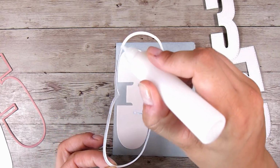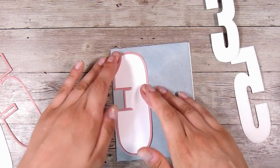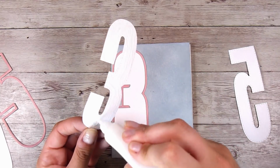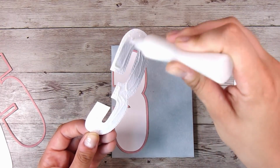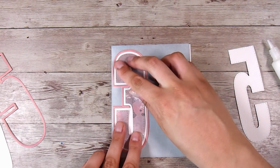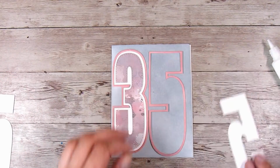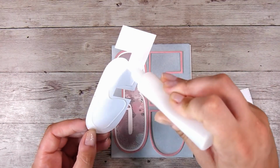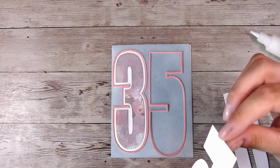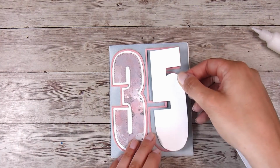This is when it's really important to use a liquid glue that will dry matte and not shiny. So if it oozes out the side a little bit when you're gluing on such fine elements as that little skinny pink border, we don't want to be able to see any of the glue marks. So I use the Ranger Multi-Medium in the matte finish, and that is a really strong hold glue, and I pop it into these little glue bottles.